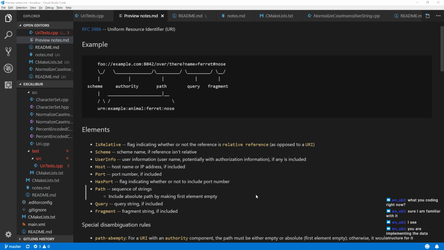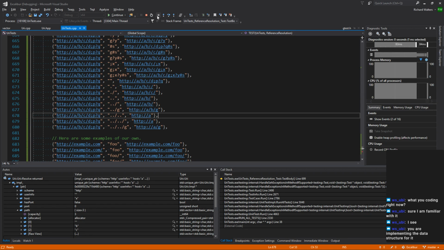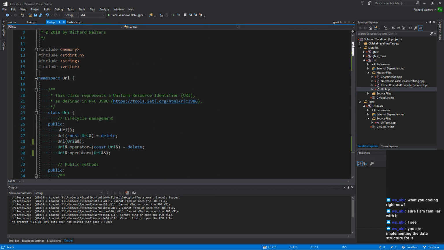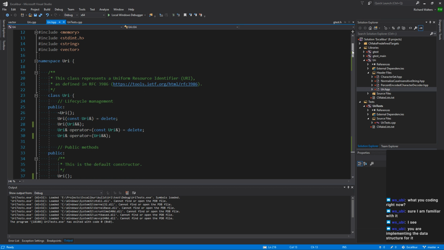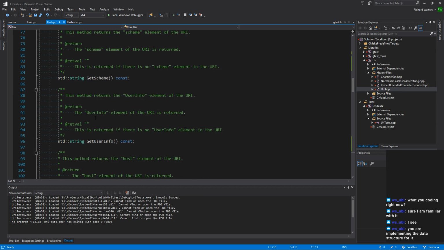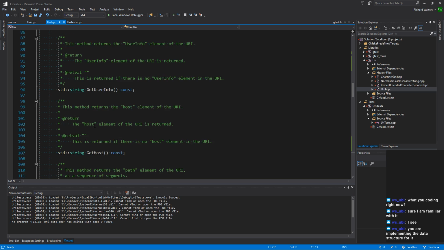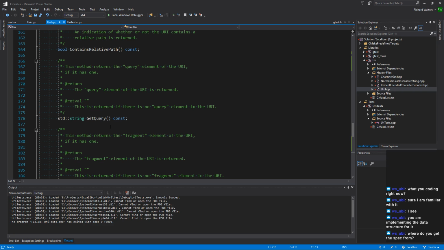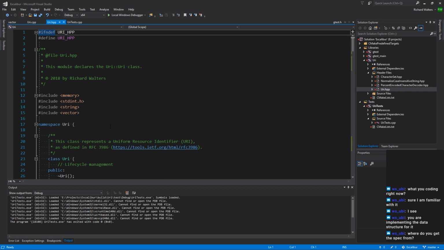Yep, essentially the class, let me show you that. Class URI here represents that URI, and it has a method to parse from a string, and then you can get the various parts of the URI, like the scheme, the host, the path, the port number, and all that stuff. And where did I get the spec from? It's what they call an RFC. It's made by the committee that reviews internet standards. They've been doing it for so long, the IETF.